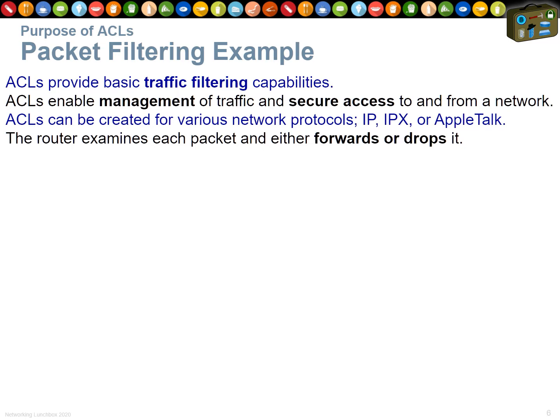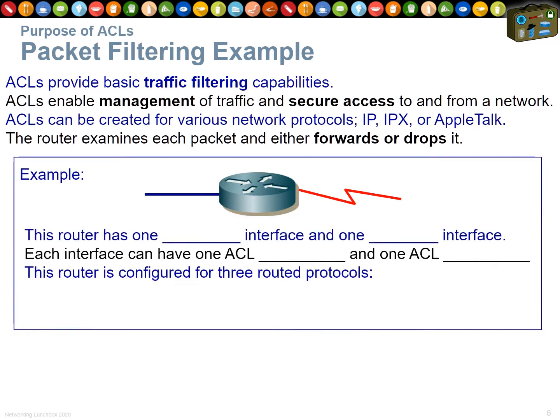Access lists are all about filtering. We can create an access list to filter based on traffic conditions. We can write an access list to filter management protocols and the way we access our equipment. We can create access lists for different types of networking protocols. And then we choose whether the access list either allows or denies, forwards or drops. So let's have a look at this example.